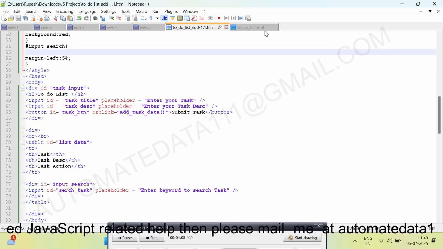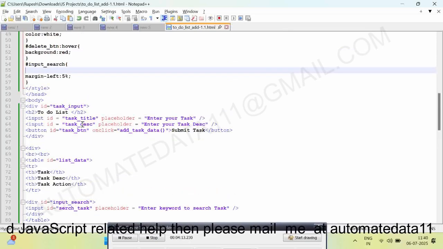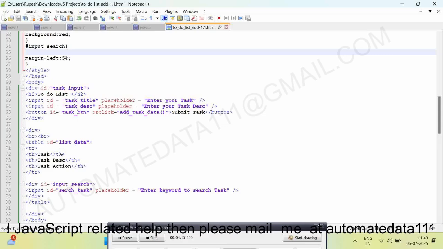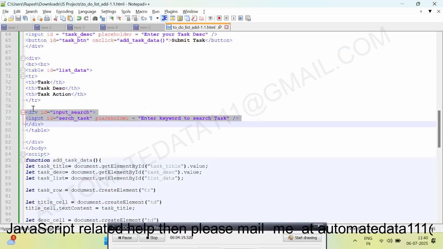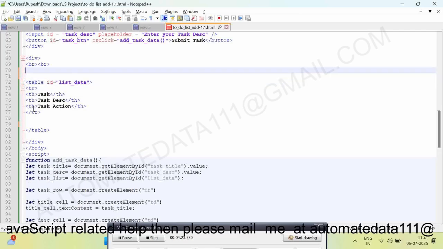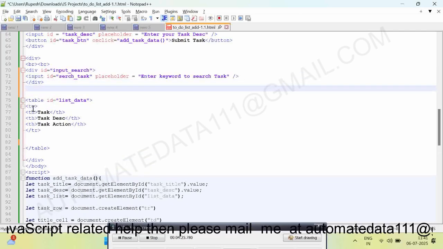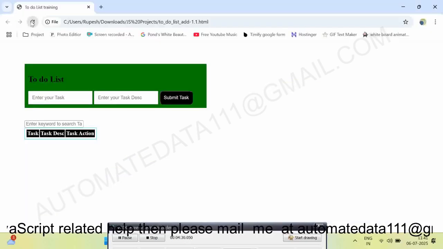I'm just closing one. I think I have put it in the wrong place. Let me put it this way. Okay, now let's see. So now it's better.